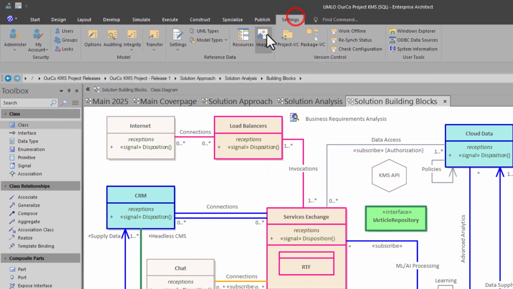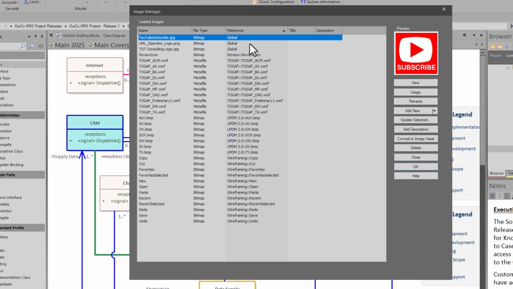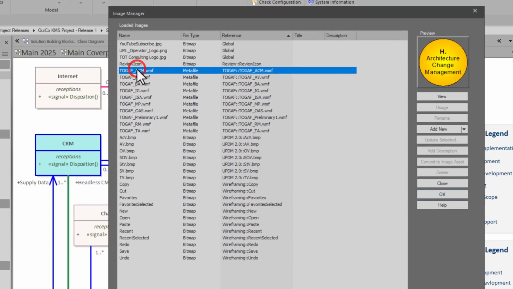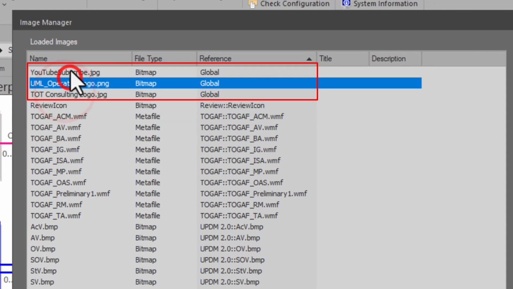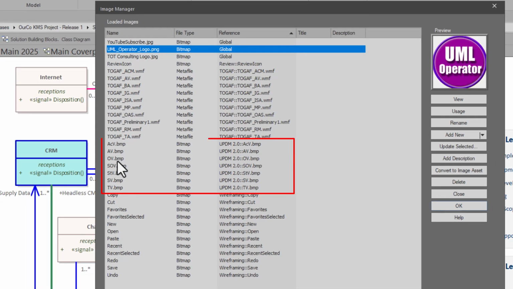And so if we go to Settings, Reference Data, Images, in Image Manager, be very strict on who creates new images. So these are custom images I created, and these are PNG or JPEG. Do not use bump files, BMPs.